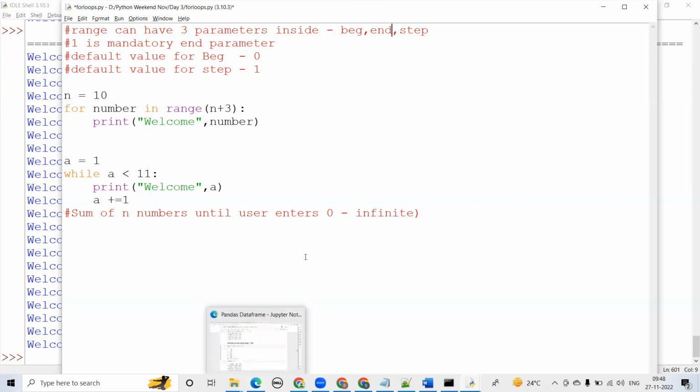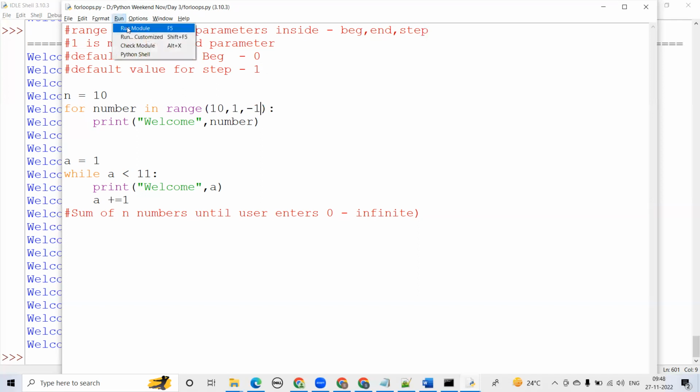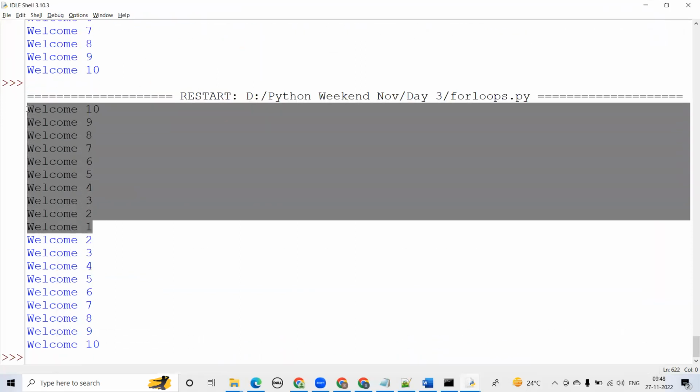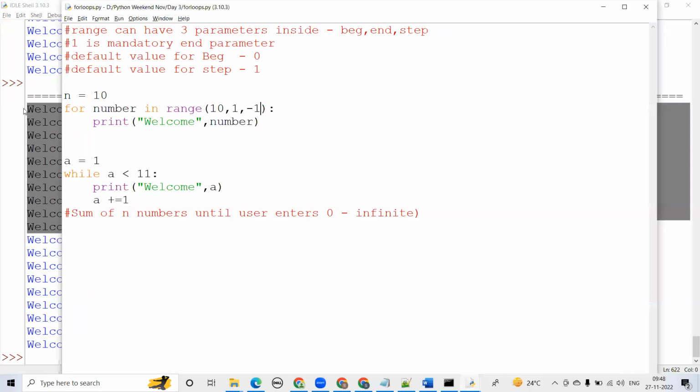But suppose I'm taking the beginning value as 10 and the ending value as 1, so 10, 9, 8, 7, 6, it will print till n minus 1, meaning till 0, sir? Let's see what it is going to print. Till 1 it is printing, but n minus 1 is 0, so 0 should print, right?